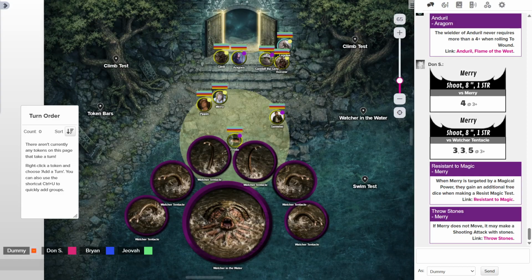You guys just let me know when you're ready. I think there are a lot of things, but here's some extra for you to think about. This thing is so terrifying, it has Harbinger of Evil, which means anybody that makes a courage test against him has a -1 to the roll.